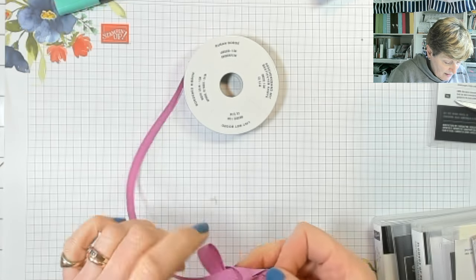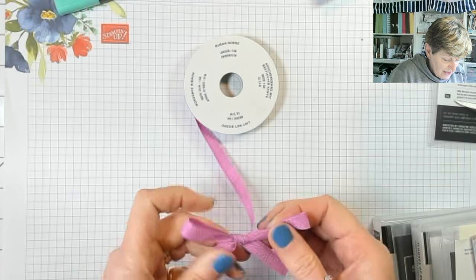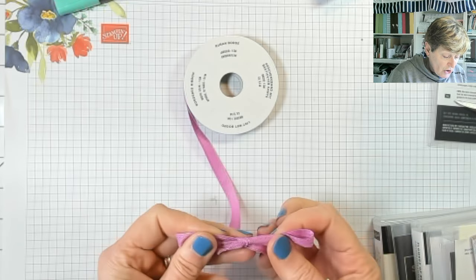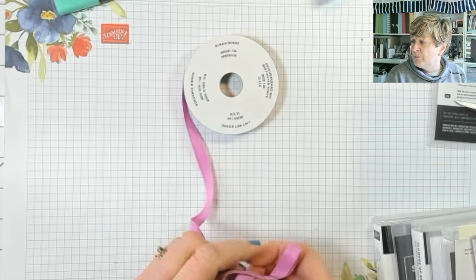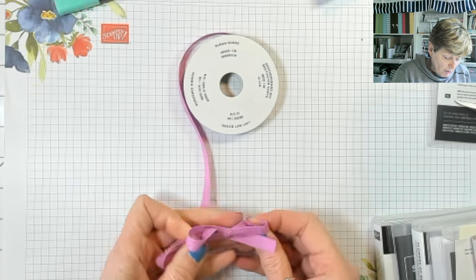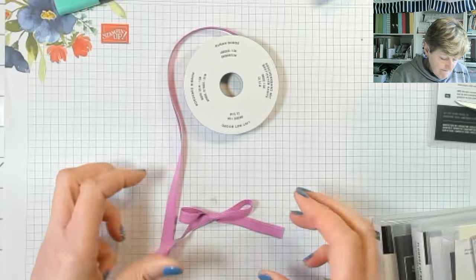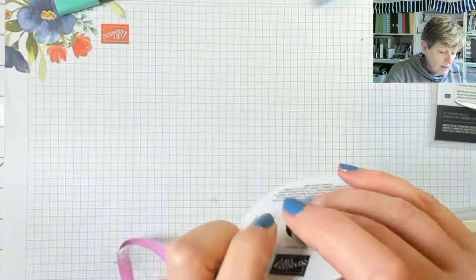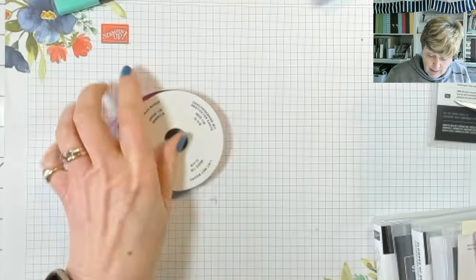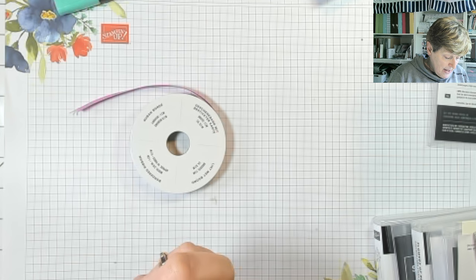I know one of my team was hoping it would be a nice, soft, easy, small bow, and I'm delighted to say it is. So the current, or soon to be old, but not old, if you know what I mean, so the Boho Blue, Pebble Path, etc, that ribbon was quite chunky. It was great if you just wanted to wrap it around a card, not so great for a bow. This will do both. So that's Petunia Pop, and this is the beige, basic beige.